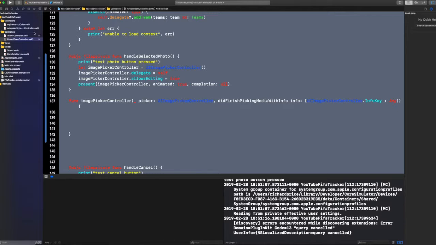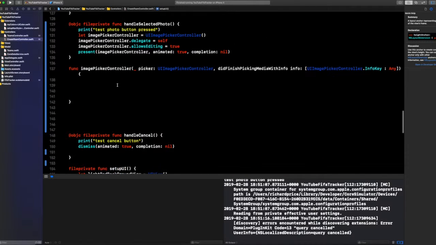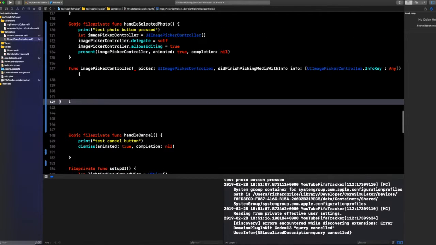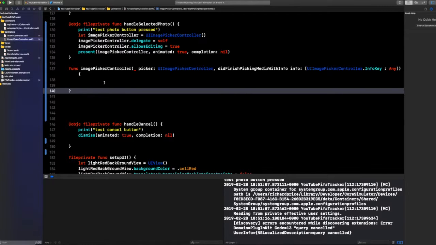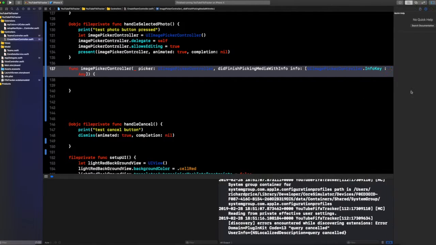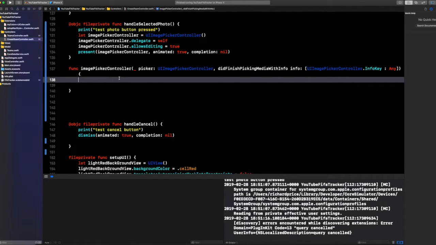So if we think about what we need, we want to have an option to edit a photo, and we also want to keep the original image as well. So there's a quick way of doing this. It's just having a problem with my format, and I'm just trying to get that how I need. So what we can say is if let.